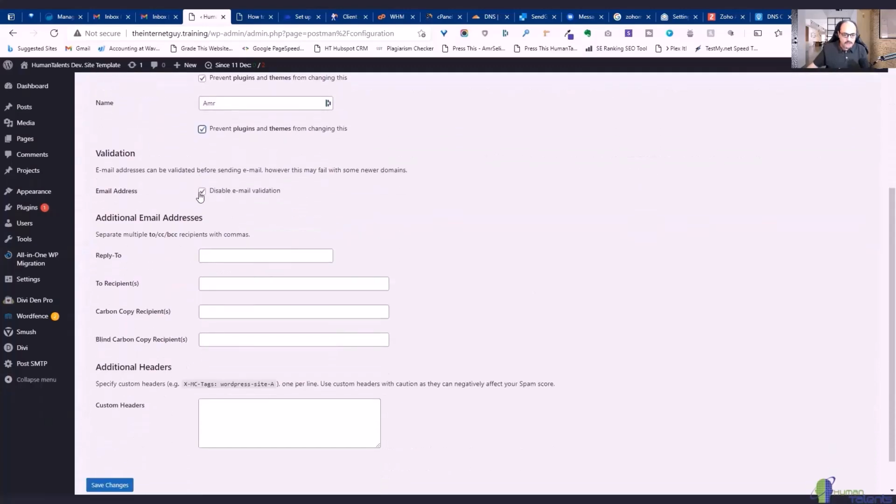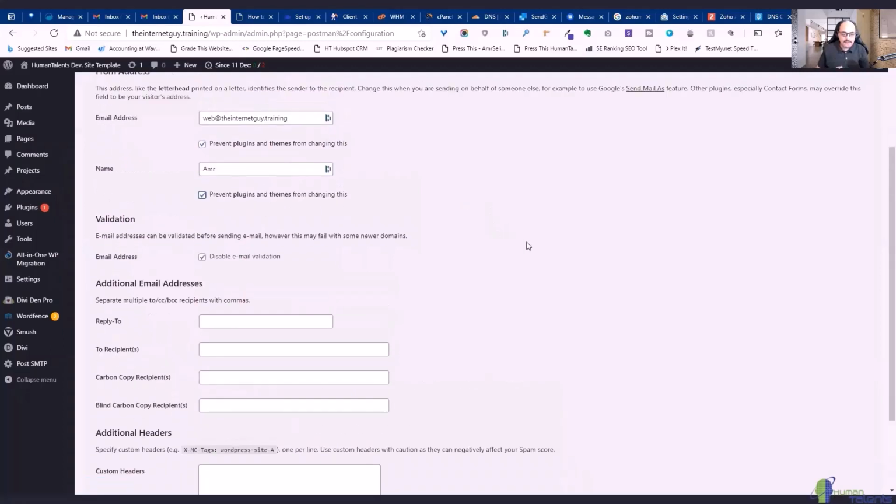And here, you've got to disable email validation. So what happens if somebody goes to your contact form, fills the form, but they don't put a valid email address? Usually, the form will be sent to you with that invalid email address, right? Also, what happens if you make a mistake in the email address you want to receive the notifications from your website on?